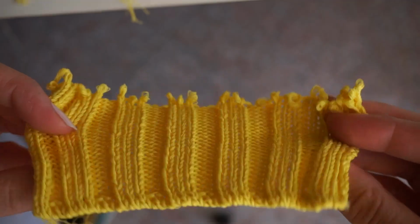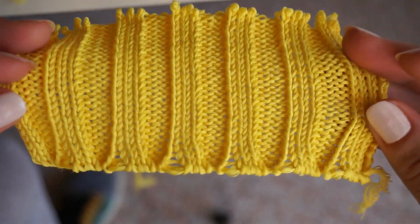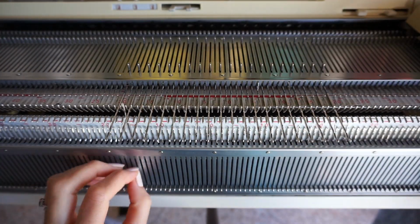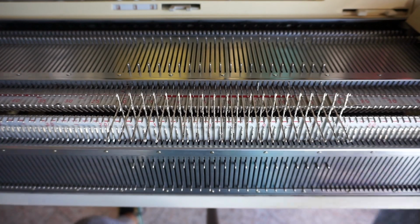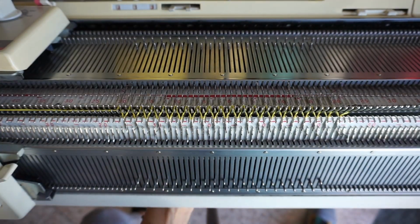In this video, I'm going to show you 3 ways to cast on a 3x3 rib. So this is one option that you can do. You can of course cast on a 1x1 rib, and after you knit the first row, just transfer to have a 3x3 rib.